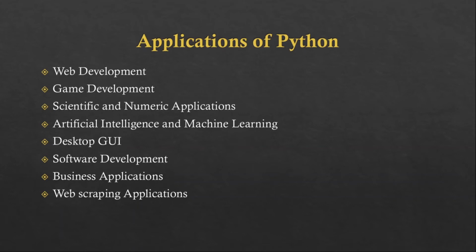So here are some applications of Python. Web development using Python has been very popular for years. Python web development is something every developer should give a try. Flask and Django are renowned web frameworks in Python. Although Python is not as ideal for game development as C++ is, it does support game development. PyGame is a library for game development. Python is an easy language, so building games in Python is not a hard thing to do for beginners.